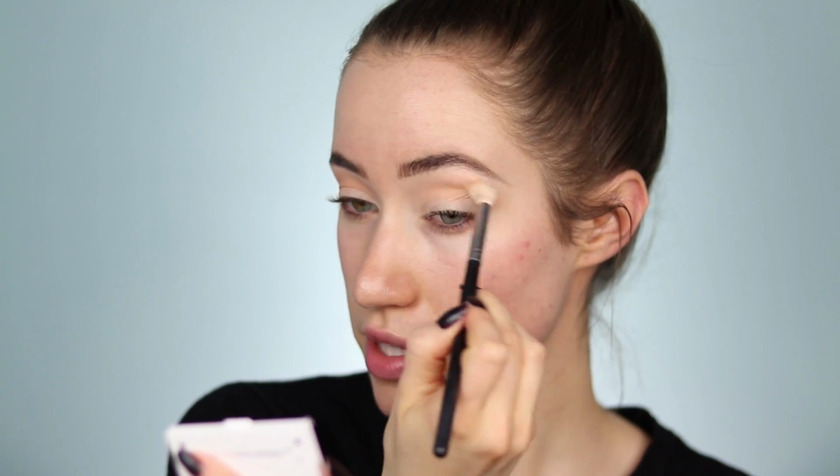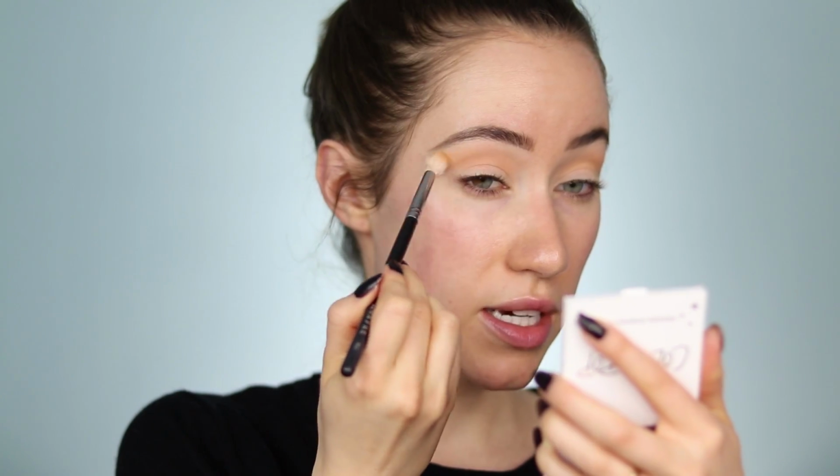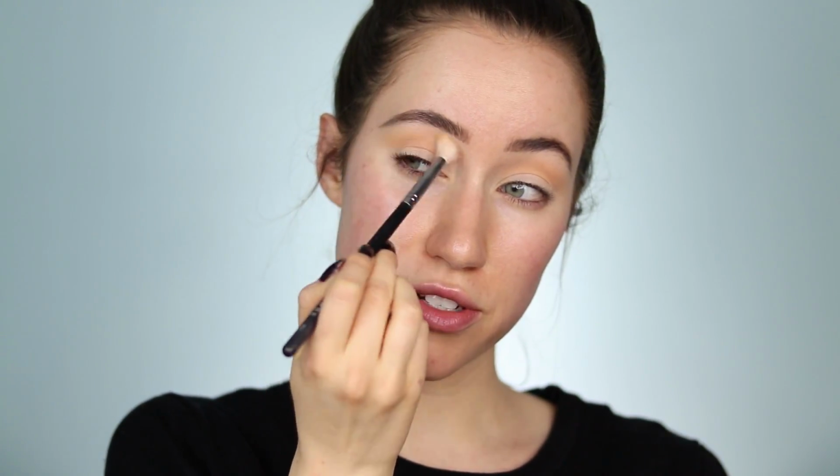And we're gonna do the same thing on this eye. I like to make sure to buff it toward the end of the brow, and also when there's not too much product left on the brush, I like to buff it in this area here. I picked up a little bit more of the Citrine color, and I'm just kind of buffing that right along this area here just to add a slight tint of yellow there. Okay, so far so good. I really like the direction that this is going.